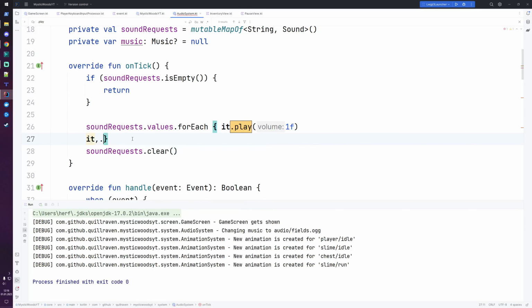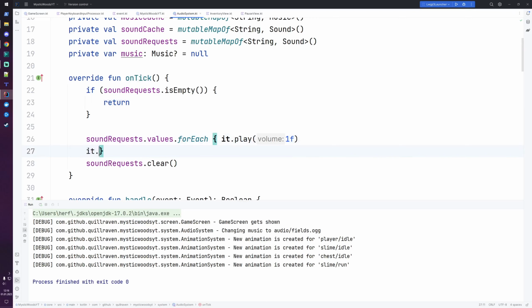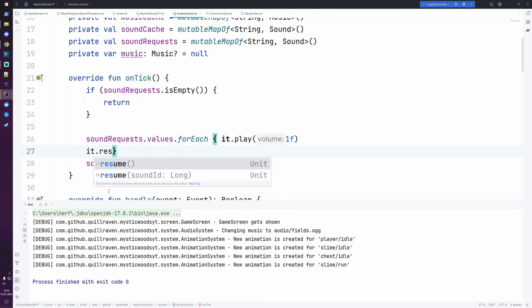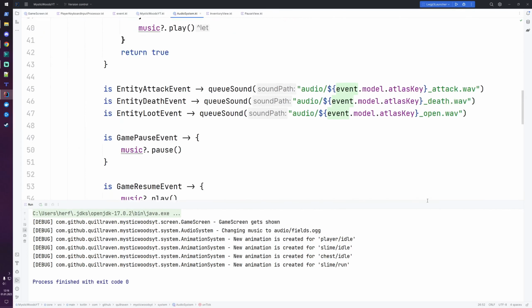But luckily that is not needed at all, and at least in my game it was always sufficient that you can simply call pause and resume on the sound itself. So we don't need to pass in the long ID. The sound class, as we have already seen here, has a pause and resume without an ID argument. And what that is then doing, it simply pauses and resumes all sound instances for that specific sound which are currently playing. And this is actually what we want. So pausing and resuming of sounds is also fairly easy.